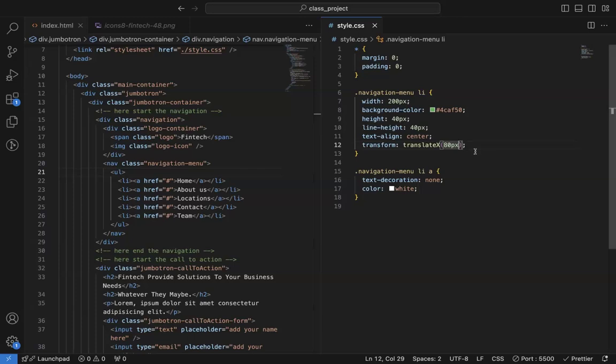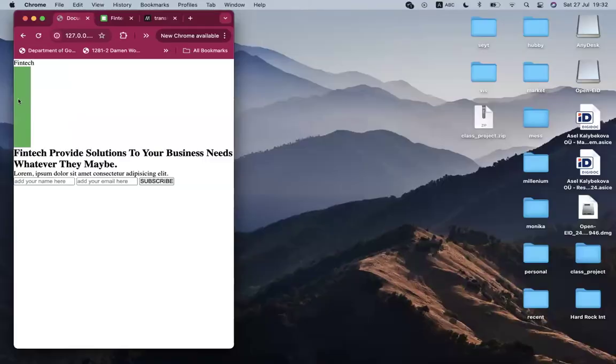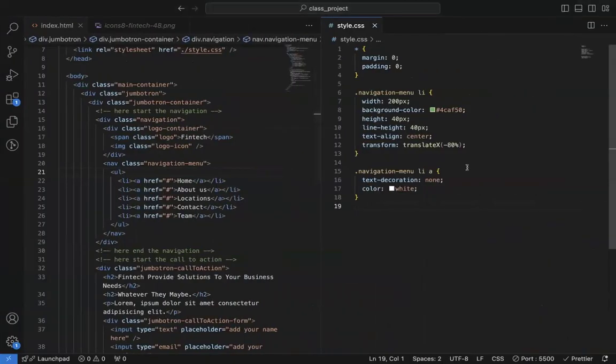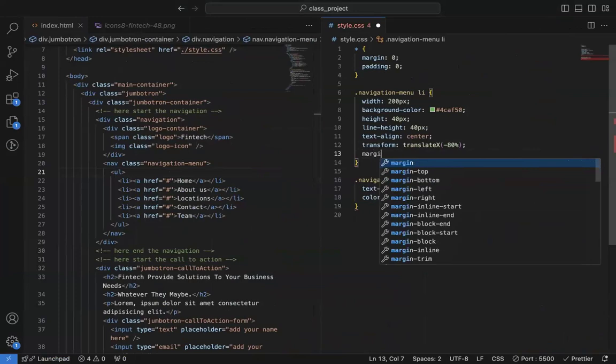Like a tail. So we can do negative. Let's just use percentage, so it's just easier to calculate. Let's just do something like 80%. Something like that, right? So right now they're hidden. Should we do margin? Do we want margin?